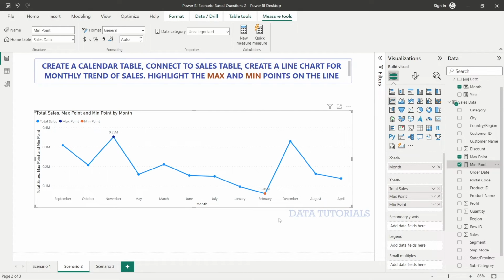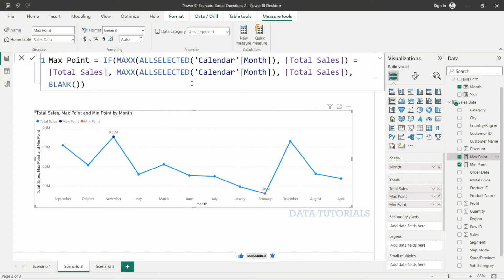Although there are different ways from where you can use different DAX functions to highlight this. You can use some variables, and you can also use different maxx functions with different values, or you can use the calculate function, values function. You can use the all function instead of all selected. So there are multiple ways. So this is the best way from which you can find out.